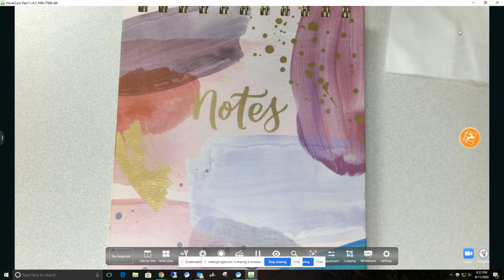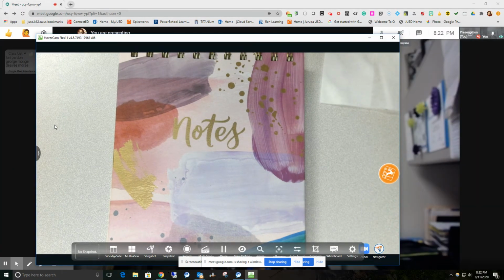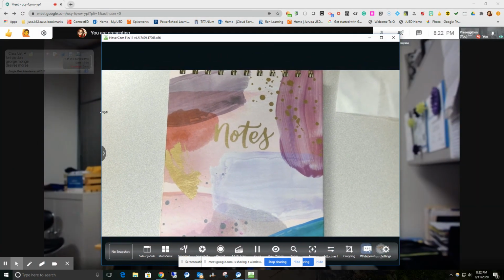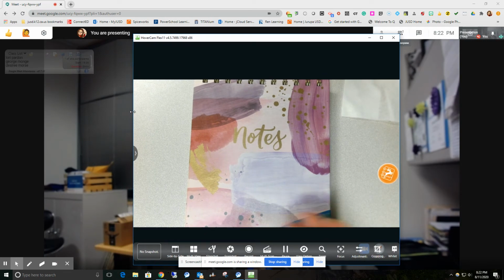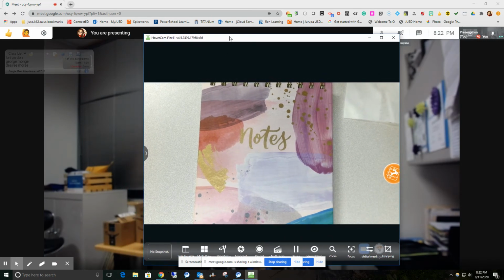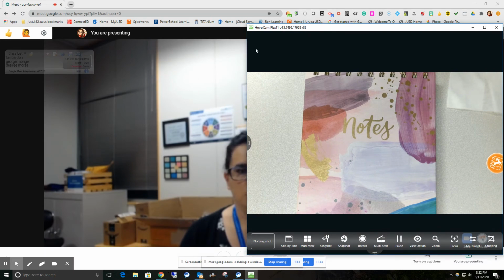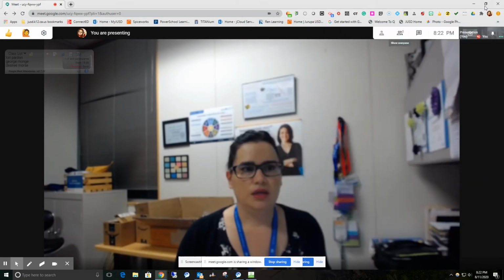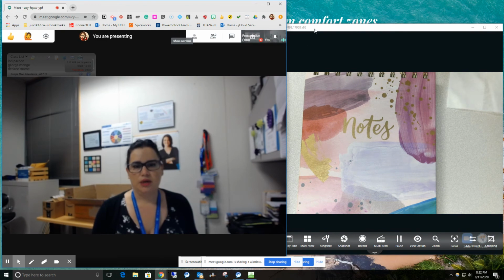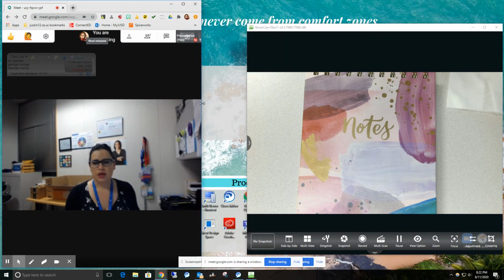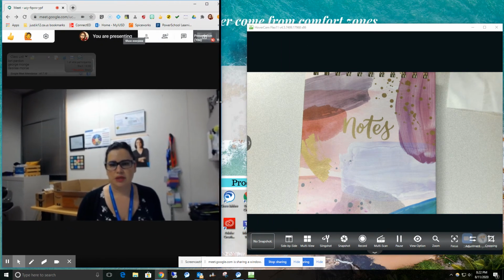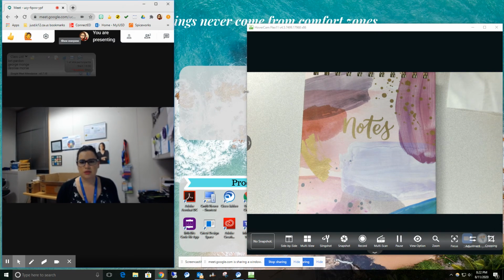So from here, what I'm going to do is resize this screen. To my students, it still stays the same size. But I'm going to drag it over to one side and see, I can see my students on that side. I'm going to resize that as well. And I can play around with the sizing by clicking and dragging the size.